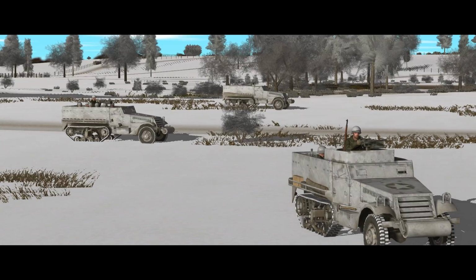One of the reasons that the US Army was slapping 50 caliber MGs on everything was air defense, but in combat mission it seems that only specifically designated anti-aircraft weapons will engage enemy planes. The gunners on non-AA half-tracks will happily sit there scanning for ground targets while the Luftwaffe strafes the snot out of them. This is not ideal, but at the same time it's something of an edge case because the Luftwaffe doesn't show up very often outside of the early war.